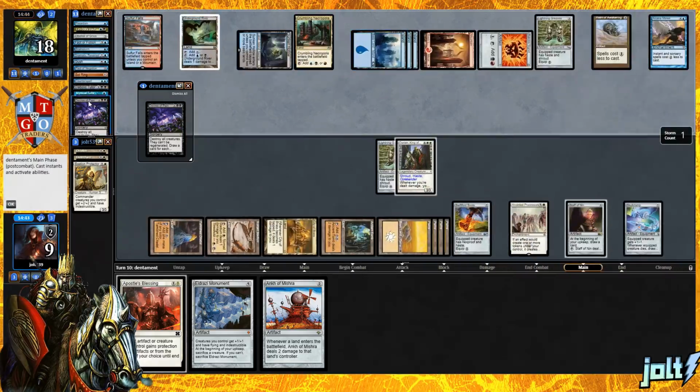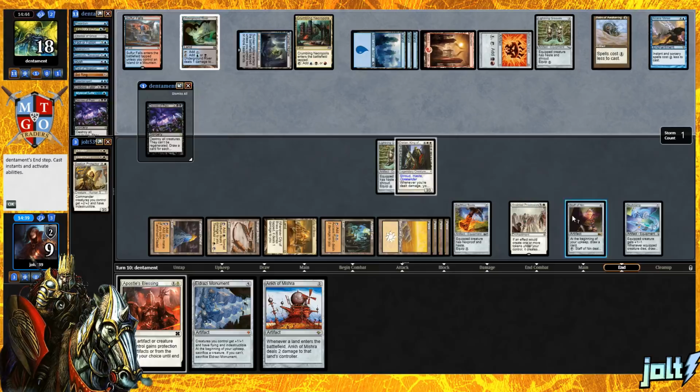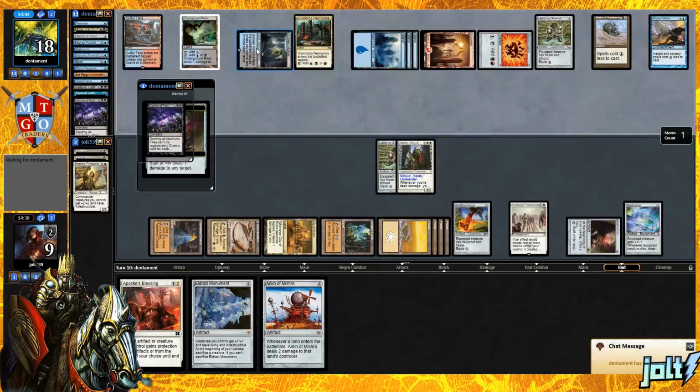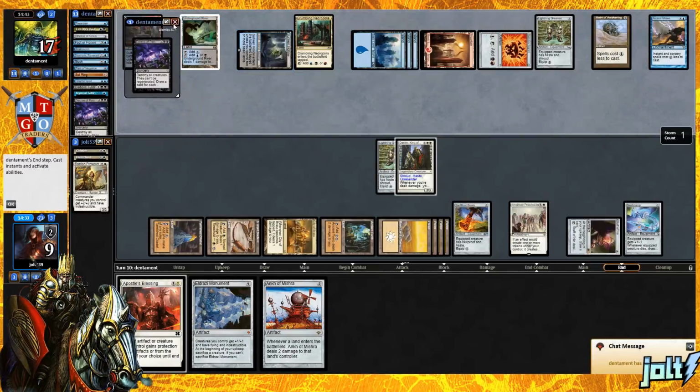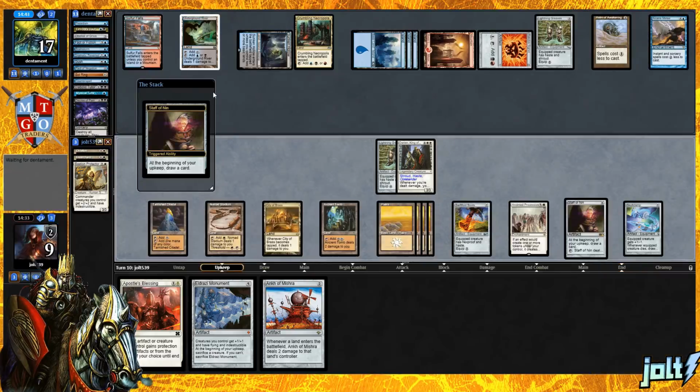Okay, so our opponent did cast, sorry, we're talking to my opponent in the chat, they did cast Decree of Pain, but I think since we did have Bastion Protector on the battlefield, it gave Darien Indestructible. And so there we go. I was trying to figure out what exactly happened off that. Let's go ahead and go for Staff of Nin up top to our opponent. And so, yeah, I wasn't sure how that interaction worked, actually, but at least that's good that we got to keep Darien on the battlefield.